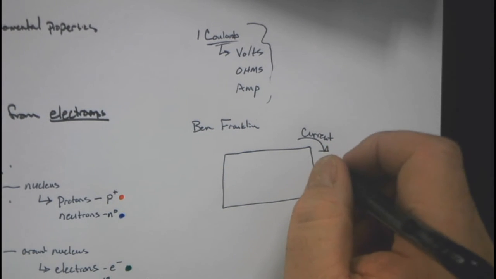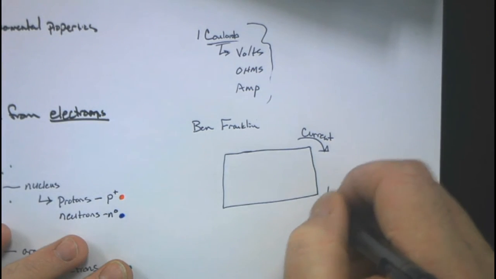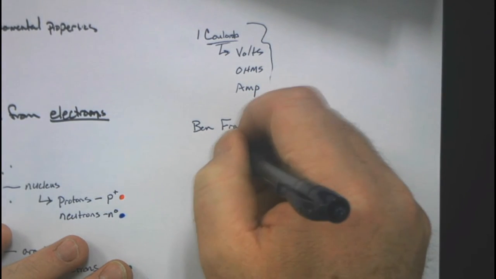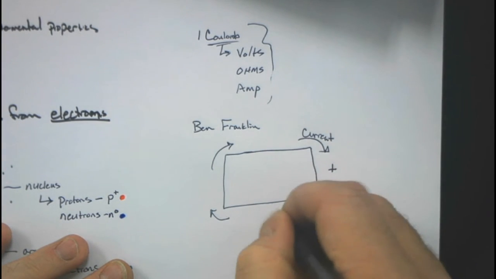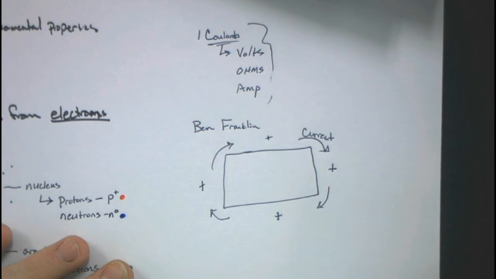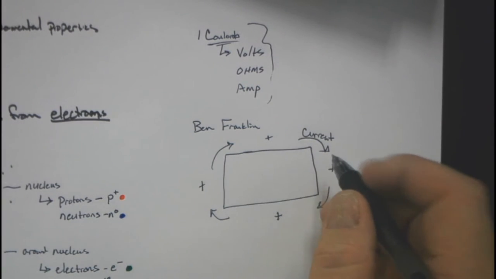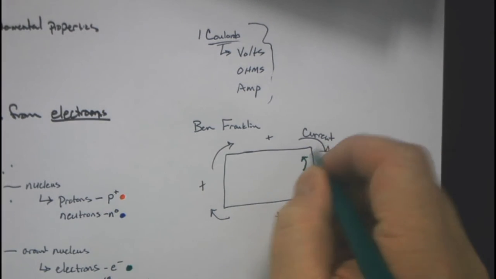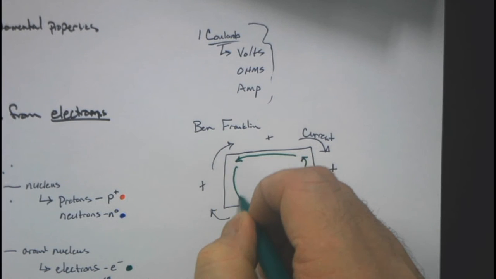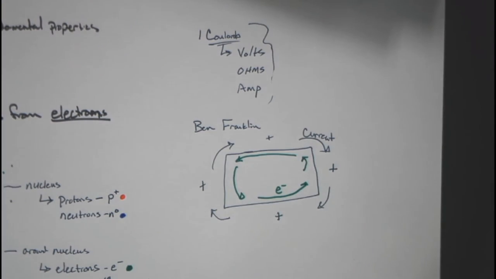And he arbitrarily determined that when something was flat on his table, if something would go clockwise, based on how he hooked up his power source, that this would be the positive direction. Well, we find out later that what's actually happening is that electrons, which have a negative charge, are actually going in the opposite direction.